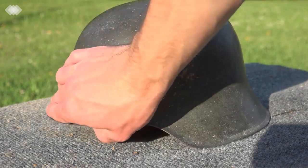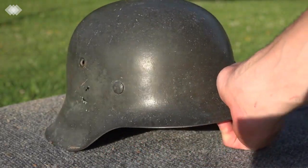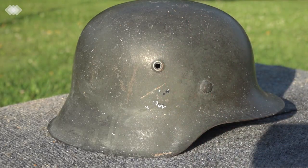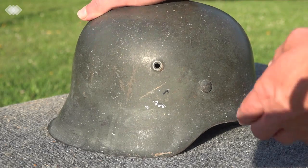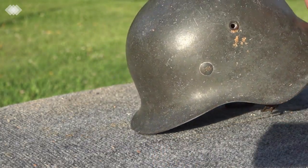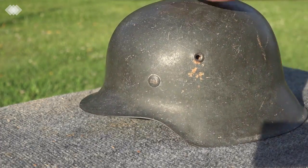I love it now. Well, I loved it before, but I love it more. I just love it. So, anyways, there's that decal remnant. I'm gonna have to look real closely, see what's up with that. I doubt it's original. I really do. I don't really see a lot of patina on it. So, I don't know if there's a way to remove that. I'm sure there is. But at any rate, just a beautiful M42 Stahlhelm. Just love it.